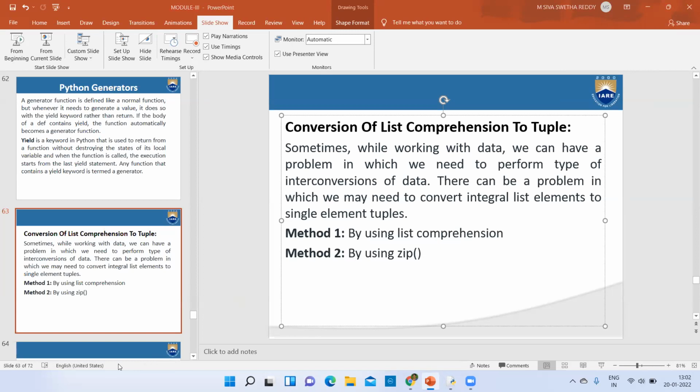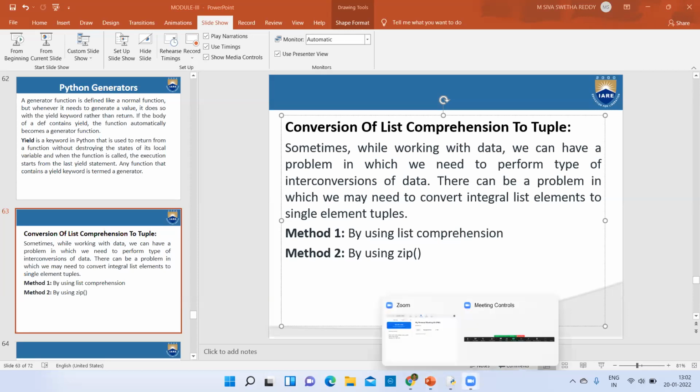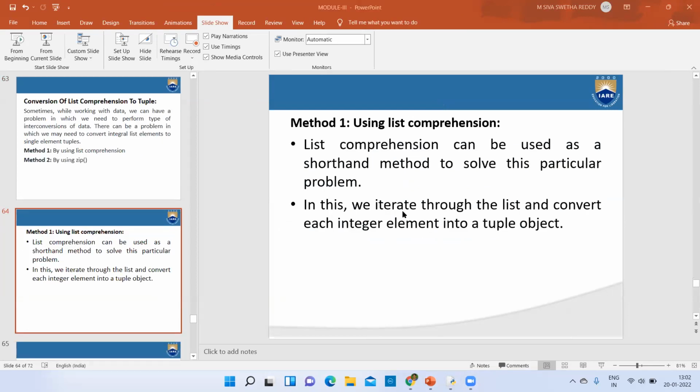And method 2, by using the zip function. Method 1, using list comprehension.